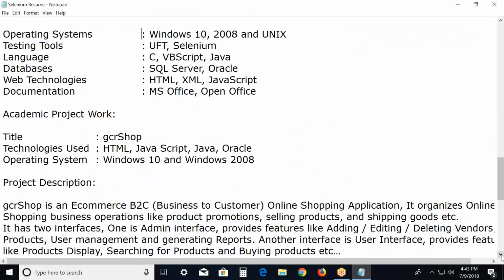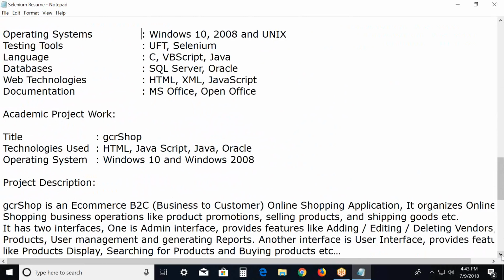Next, testing tools. I have knowledge on UFT, Selenium, for example, but my main focus area is Selenium. Next, programming languages, C, VB script, and Java. Next, databases. I have some knowledge on SQL Server, Oracle.